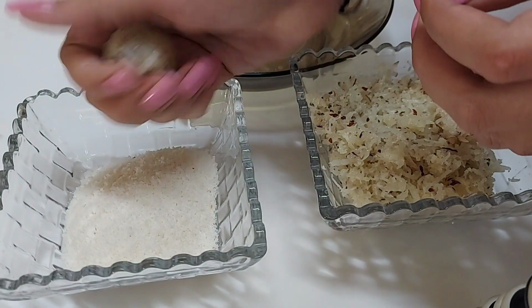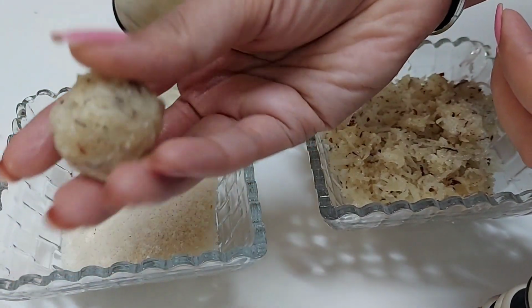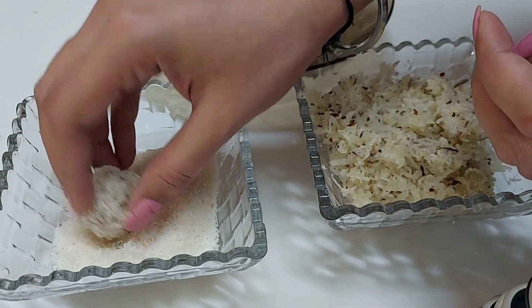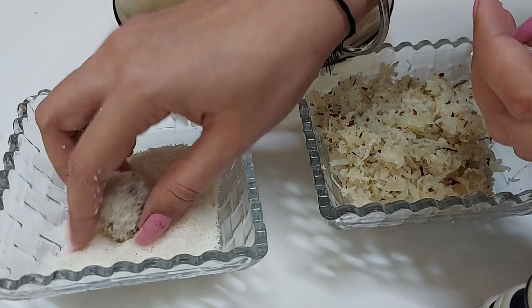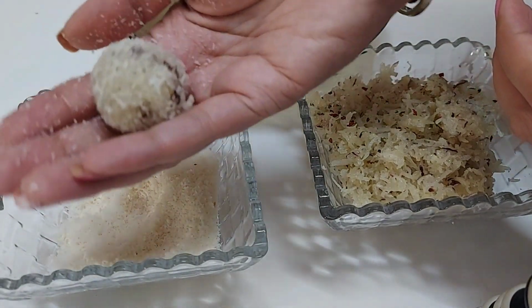So once they reach the room temperature, start binding them. Very easily they will get binded क्योंकि चीनी जो है वो melt हुई है. So very easily वो bind हो गए, and then coat it with the desiccated coconut just to beautify it more and to add a little beauty to it. That is why we apply. You can do it without it also, लेकिन ये लगाने से थोड़ा white हो जाते हैं.